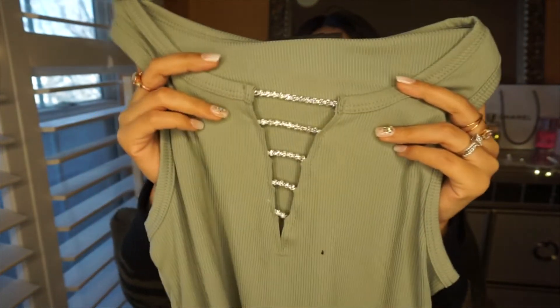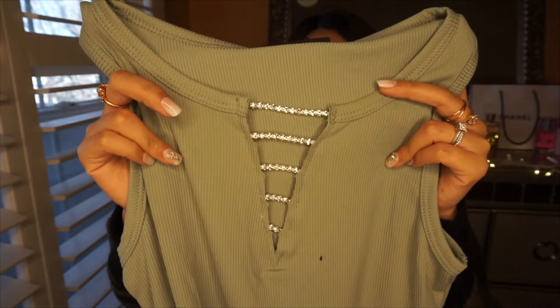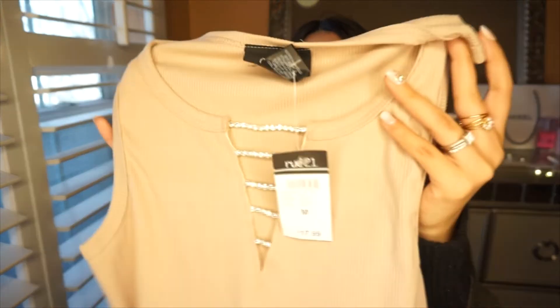So I actually got two more colors of this same shirt. I got it in blue, and since I loved it so much I had to get it in this green sage color. I love how it looks like a regular tank top but it has rhinestones going on in the cleavage area. I love anything with rhinestones. This green sage color is so cute and it was only $3, so I decided to get more colors. I also got it in this brown nude color — same thing, a regular tank top with rhinestones. So I got them in green sage and nude because I just love this shirt, and it was $3 — really, really inexpensive.